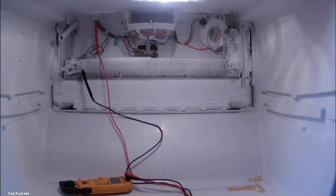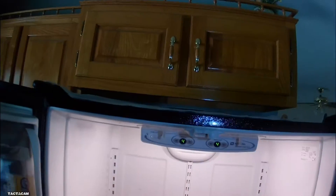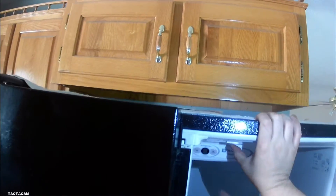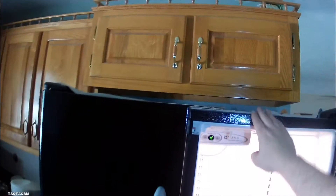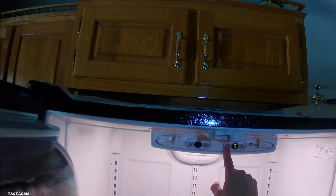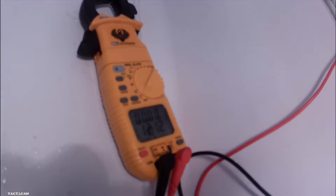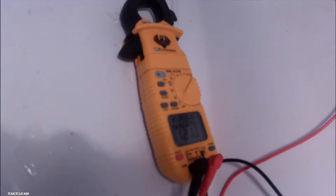The first thing we're going to do — after we take it all apart, I don't have that shown here for you — is to put in the forced defrost. You want to close the left-hand door and hold the right-hand door switch like I'm doing now. Then hit refrigerator down three times and then let go of the light switch. Then you'll see FD, which is forced defrost. You want to hit refrigerator down once again — that enters you into the forced defrost. Then you'll hit refrigerator up, which will change it to a long defrost. Then you'll hit refrigerator down again and that will enter it into defrost. And now you can check power down below to make sure you've got power.